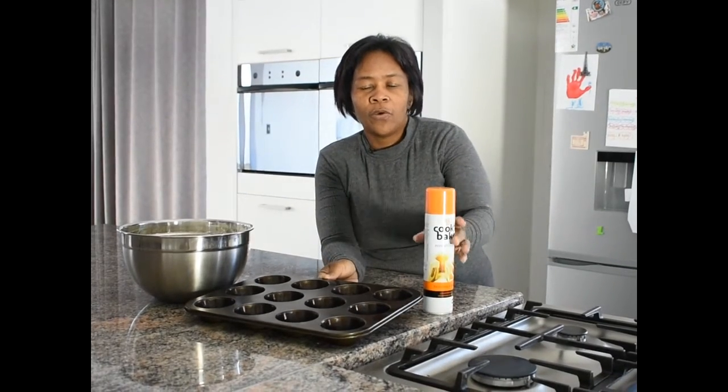I already prepared my pan with the cooking spray, but you can also use butter. And after preparing my pan, I'm going to put my mixture into the pan.